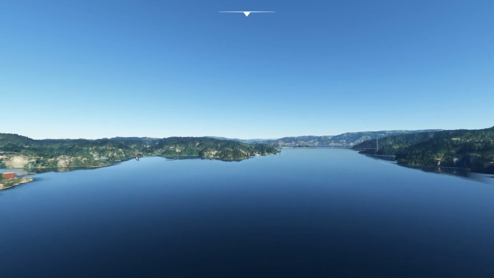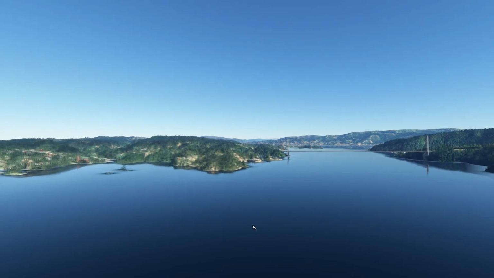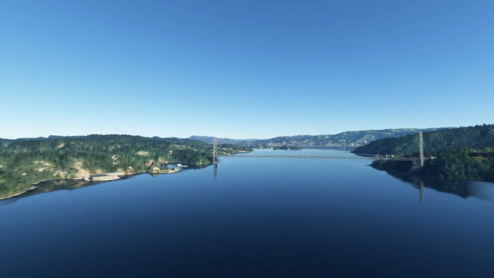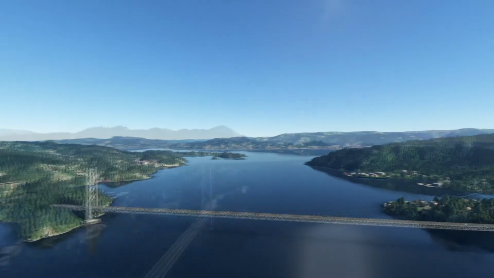Very nice church over there. Really, really nice.